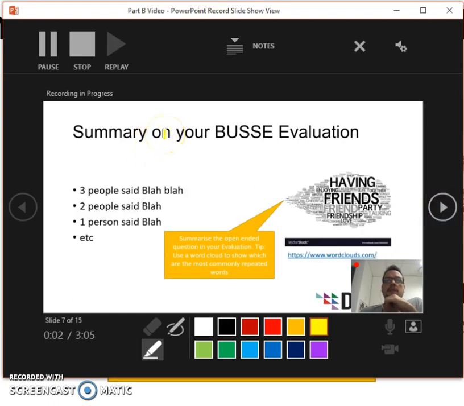You could then also have a look at that open-ended question. So 3 people said this, 2 people said that, 1 person said that, whatever the open-ended responses were. Or you could even summarize it using a word cloud. There are various online resources that you can use. Once you've got it typed up, you would just copy and paste it into one of the word clouds, and it will create for you a nice word cloud. This one shows that most people mention friends, having, friend, party, enjoying starts to come through, friendship and love. So it's just showing the counts basically of the number of times the words have been repeated. This you can use to show the qualitative information that you obtain from your open-ended question.